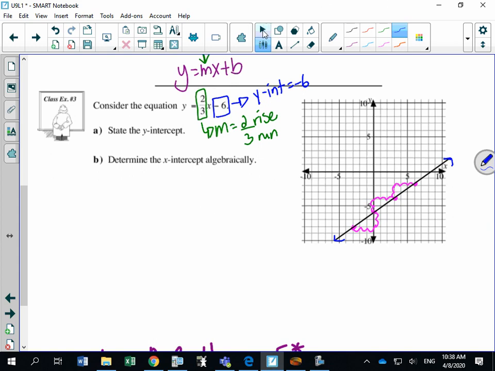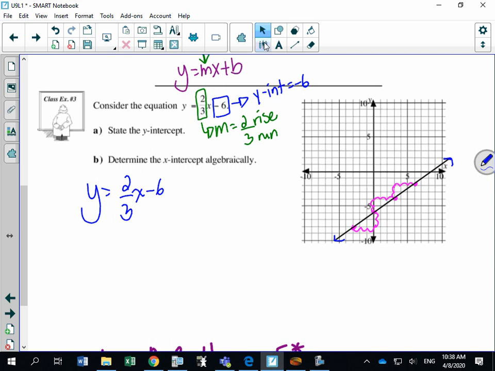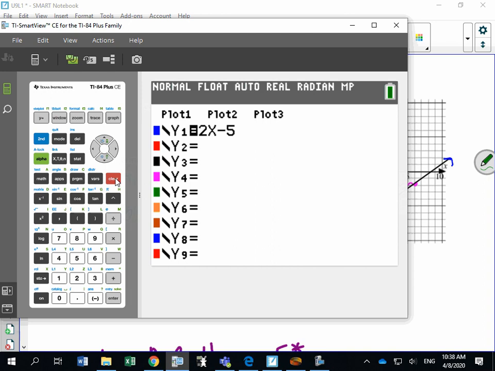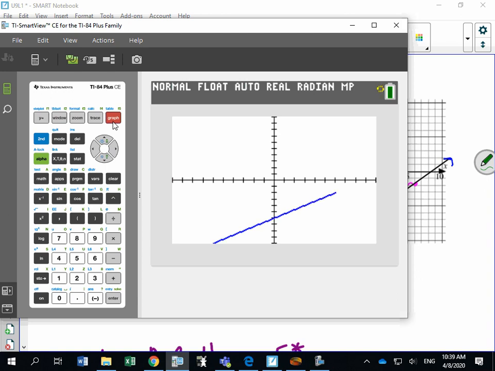To show you how to type this in, because I don't think I've shown you how to type in fractions. So what we have is y is equal to 2 over 3x minus 6. On your calculator, just like in class, I always want you to type fractions in a bracket. So that 2/3 we're going to type in a bracket, and the x goes outside of the bracket. So take your calculators out and let's type this in. Go to y is equal to, clear what you have, type in open bracket, 2 divided by 3, close that bracket, x, and then it was minus 6. And let's graph this and see if we get the same graph. There we go, look at that.